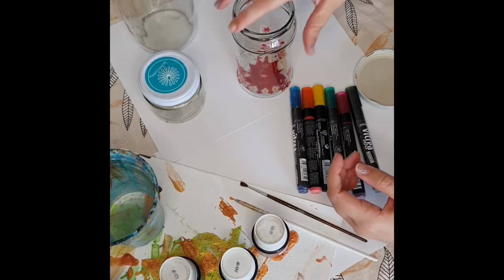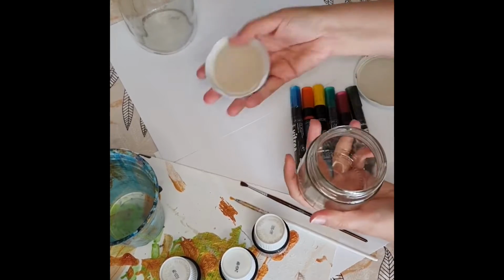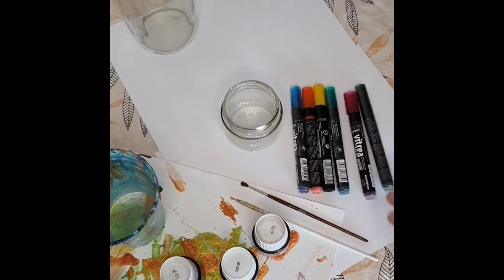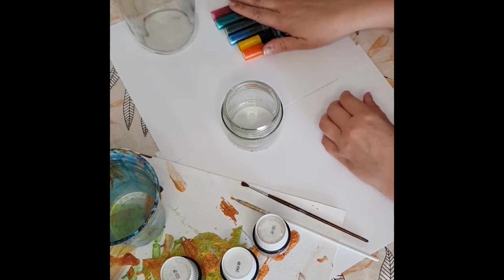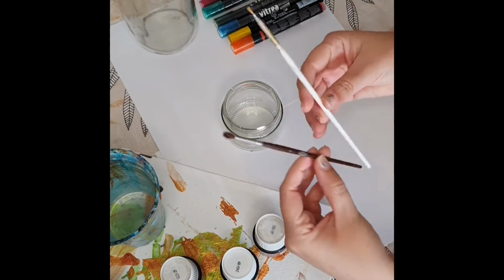You will also need some paint, specifically for glass. I'm using Vitrea by Piveo. I don't know how to pronounce that. They're French. I don't speak French. But as you can see, these are the markers that I'm using. And I'm also going to use their paint from a jar.